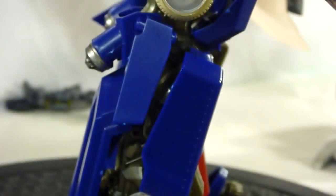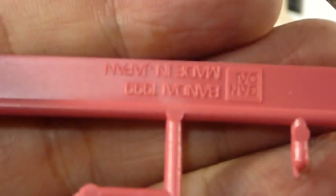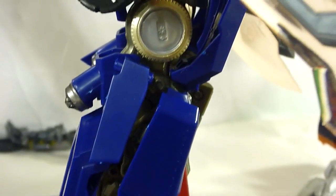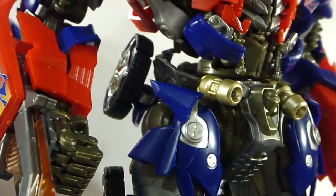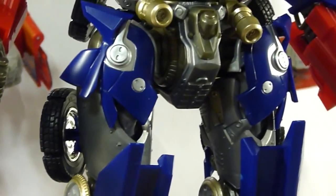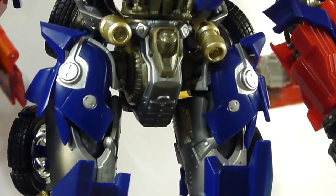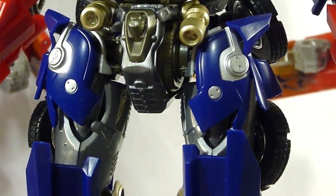It's got the date. I'm not a plastic expert, but you've got your Bandai stuff made in Japan. This one feels a little bit softer, but I could just be wrong. It's pretty thin in some points, like that arm assembly there. The pieces don't really stay well. I guess you have to glue them together. Sometimes they keep falling off, like this little piece here falls off all the time. The legs are gonna fall apart. A lot of falling apart in this figure.